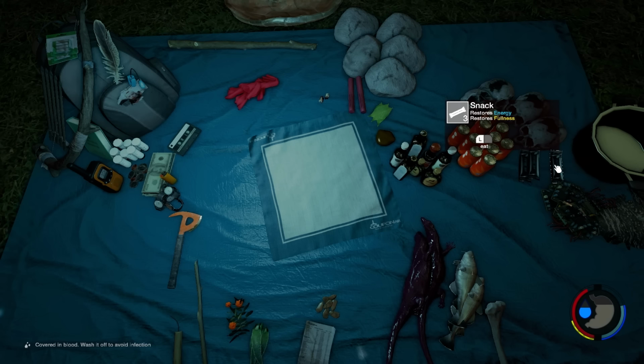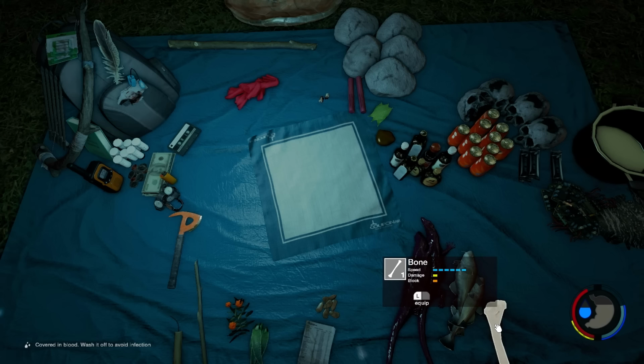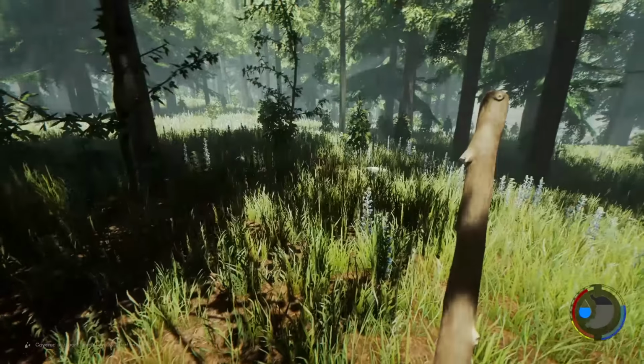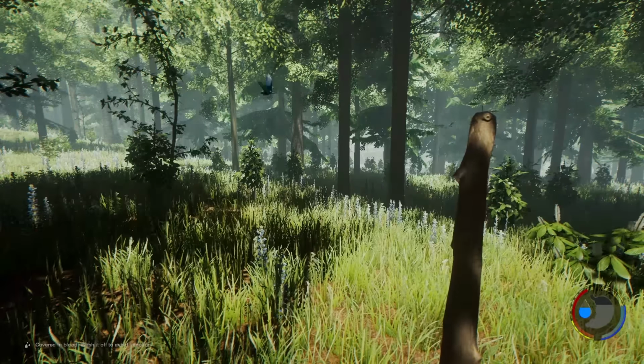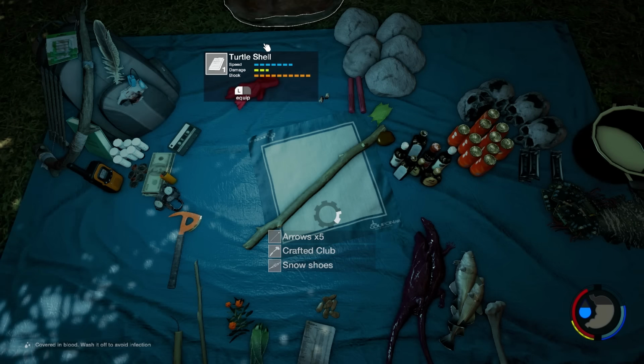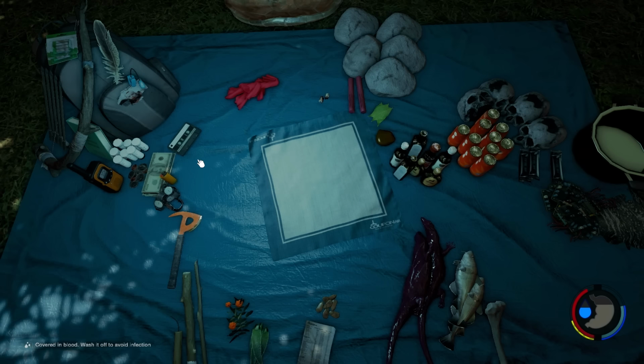I have three of these bad boys. I have this, which is probably going to go bad real soon. I have a bone. I have a stick. Now, the stick is really good at defense, and you can improve it by adding cloth to it. So now you have a stick that you can make burn. Here it is, upgraded stick. Block. Speed. Damage is only 2.